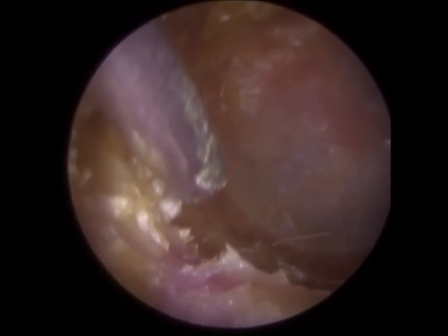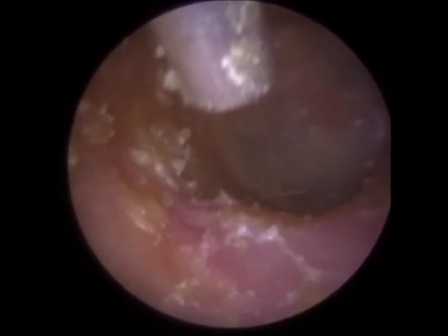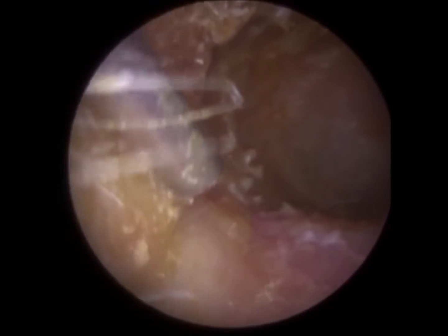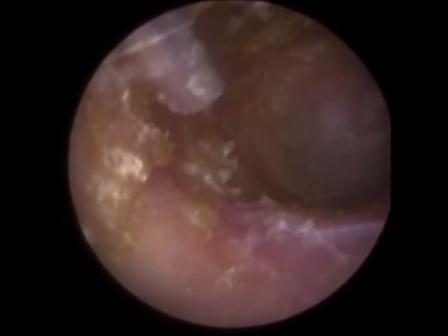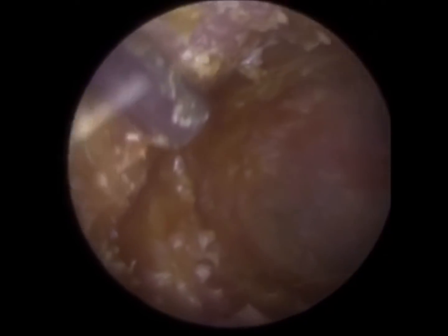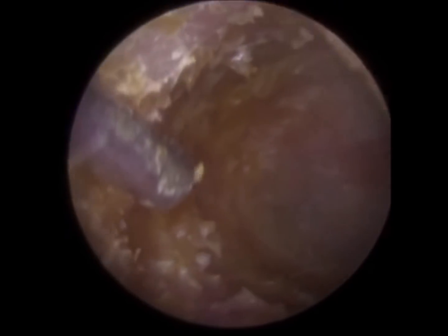You will get some bruising, some blistering, and sometimes that happens. It doesn't matter how skilled you are, how much of a steady hand you are. Sometimes, so just to explain what I was saying earlier, now we're on the outer part of the ear canal, the cartilage part, and you see there I was making contact like I am here. And that's because that's fine.